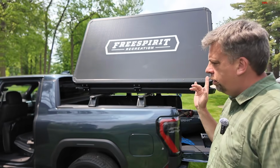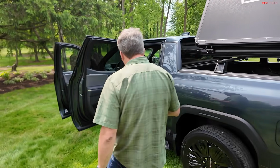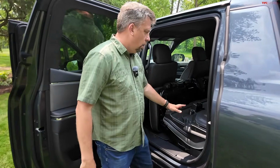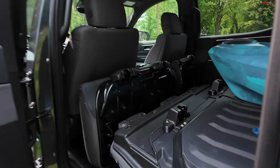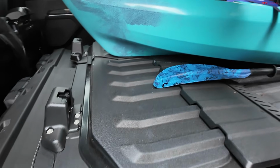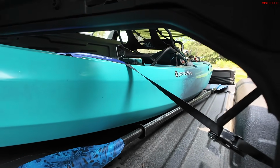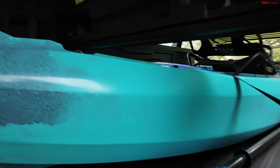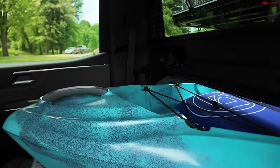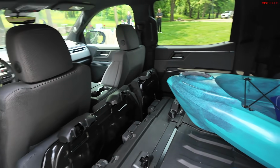Now, there's also a lot of other options. For example, Ian, if you can come in here with me, you can get an optional midgate. So the base price probably does not include some of these features. The Elevation truck I'm showing you right now is accessorized. It's got a lot of different optional equipment, so it just kind of shows you what's possible.